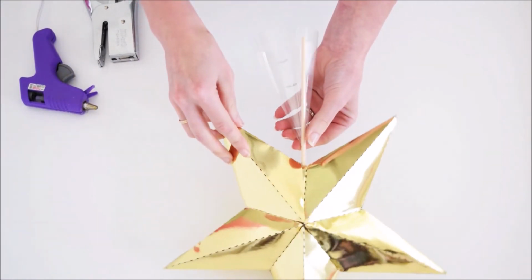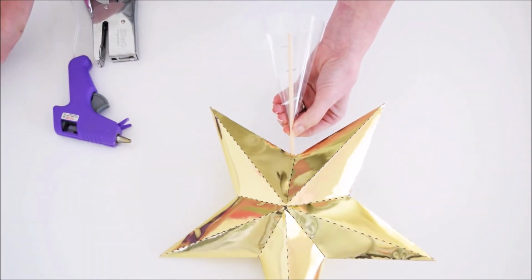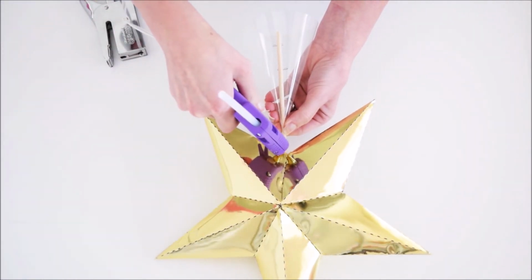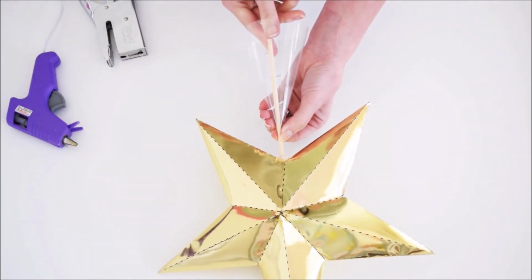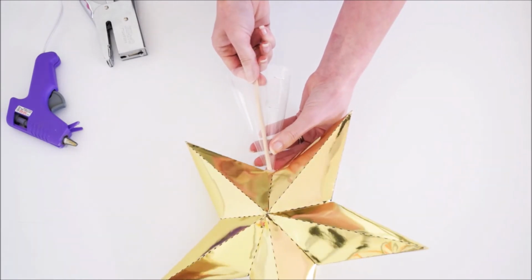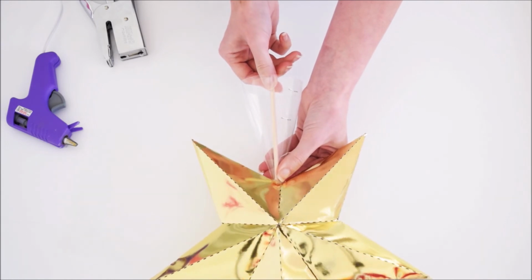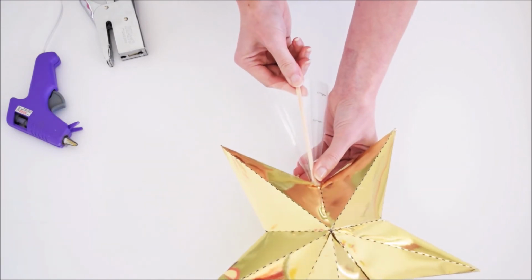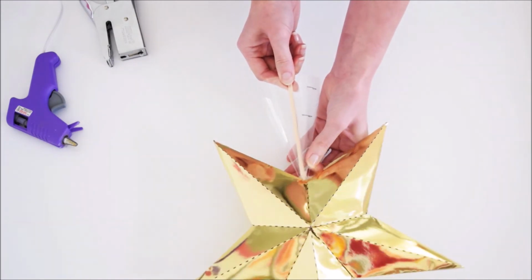And we're going to add some glue at the very base underside of the star where the dowel and the star meet together. Just add a medium-sized blob of glue there, and you're going to push the clear cone right over the glue so that it connects with the dowel and the star. And I didn't show this part in the video because I didn't realize it until after I put it on my tree, but if it feels a little wobbly, just add a little bit of glue between the dowel and the cone on the back side. Just a couple little dots will really secure it that much more if you need it.